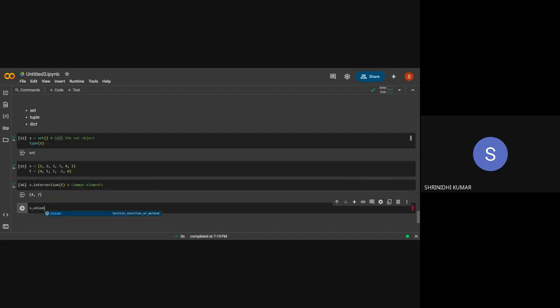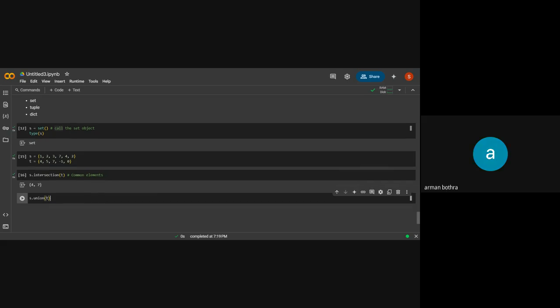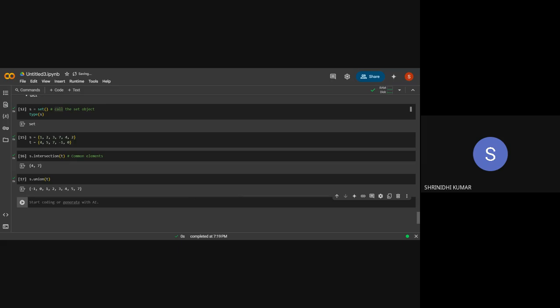Secondly, we have something called union. What will be this answer? It will be 1, 2, 3, 7, 4, 5, minus 1, 0. So there is an order, ascending. The thing with sets is you will get this order, but the default order will be lost every time. So you can't use it exactly the same way as you use a list, because you will lose the default order in general in a set. That is one thing with set that you have to be careful about.